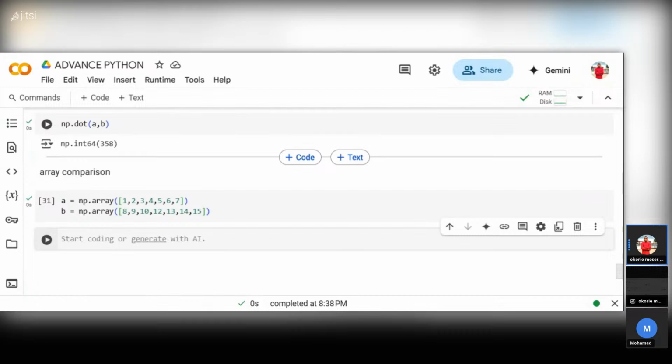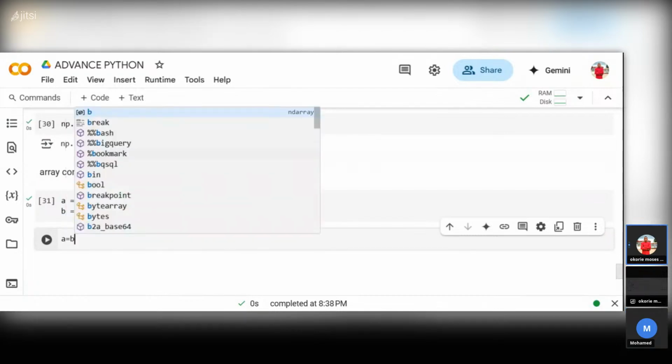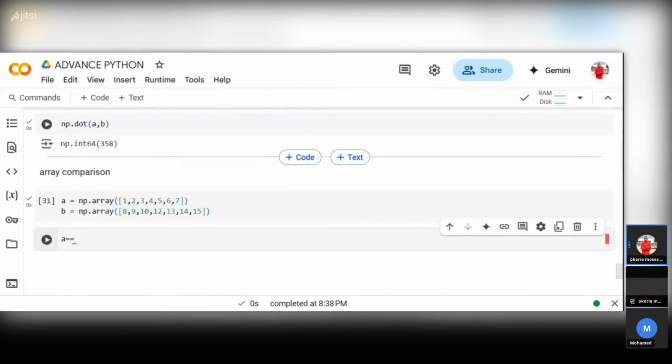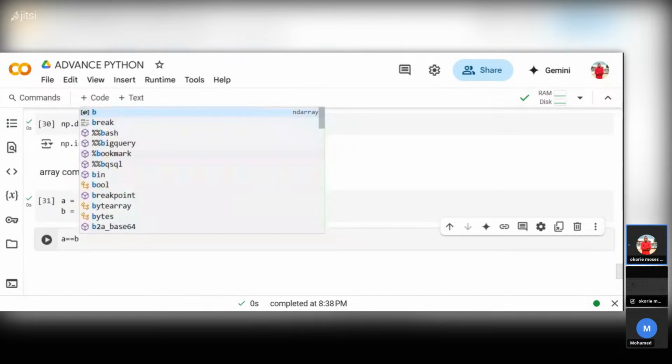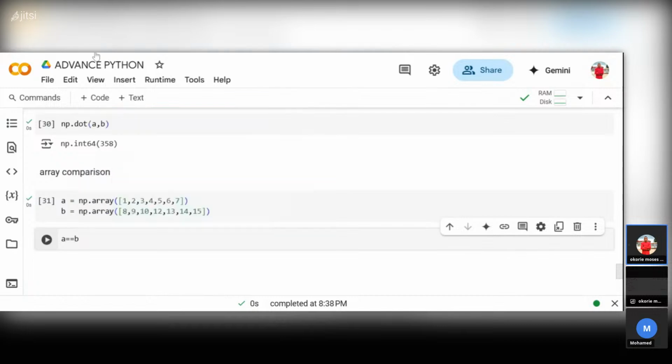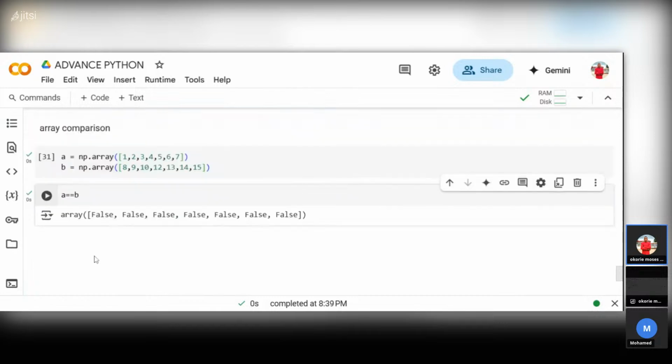You understand? Yes. When I use one like this, it's assigning A to B. But when I use A double equal B, it checks if A is equal to B. Now let me run. This is comparison.